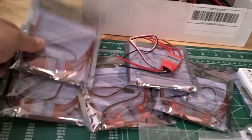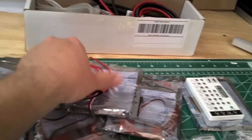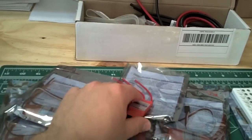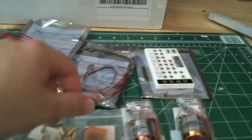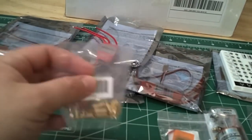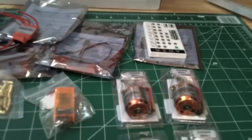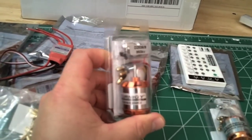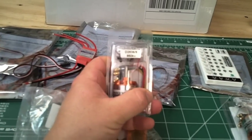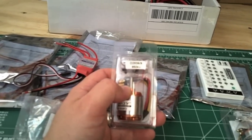I finally got my second shipment from Hobby King. I got five of these — they're the Turnigy 30 amp Plush ESCs. I got five, I got a spare one. I got the programming card since I've never bought the Turnigy's before. 3.5 millimeter plugs, the orange receivers, and the four motors I'll be using. I should have got a fifth one for a spare. This is the D2836 4/9, and these are 950 kilovolts.